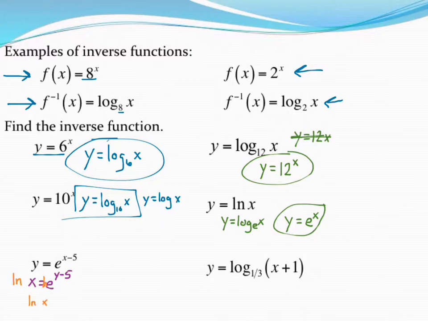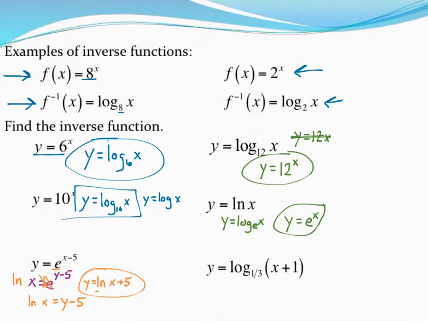When I do the natural log of e, those are inverse operations. If you watched our previous video, we talked about that. Those will cancel each other out and leave behind just the exponent, no longer in the exponent, just down there on the regular level as anything else. To finish this then and get y by itself, all I need to do is add 5 to the other side. So I have the natural log of x plus 5 is equal to y. So there's one way you can find an inverse when things get a little more complicated. And notice our prediction was, since we had a base of e, I should end up with natural log, and I sure did.